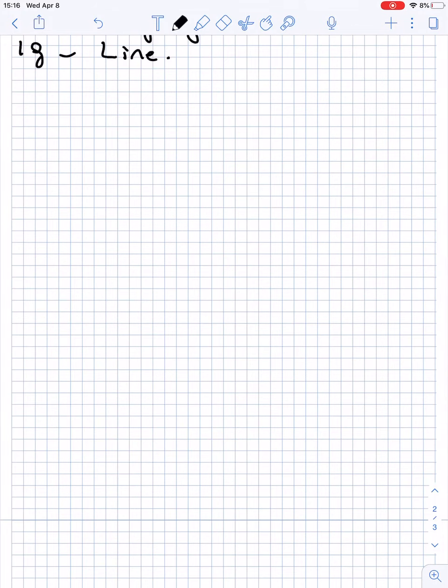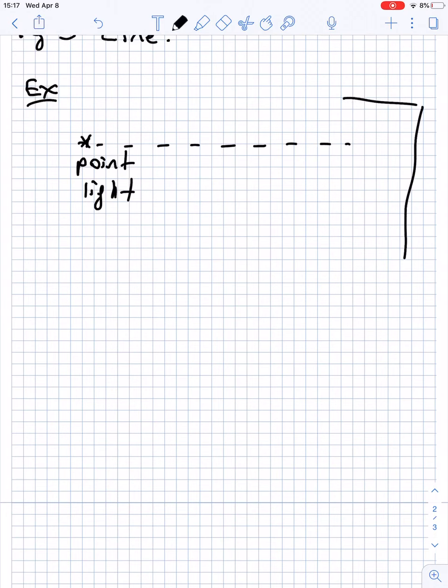Okay, let's continue. Firstly, I have to explain about light. How can we find a shadow on the screen? I will explain with an exercise. For example, we have a point light, and here we have a screen.